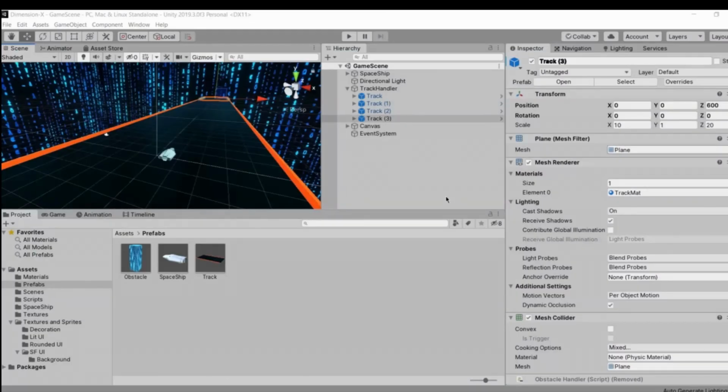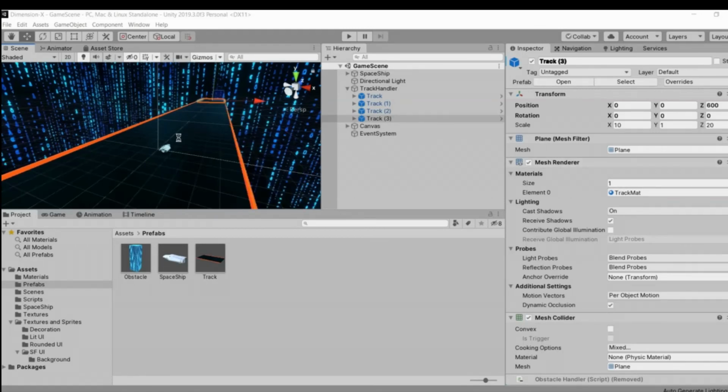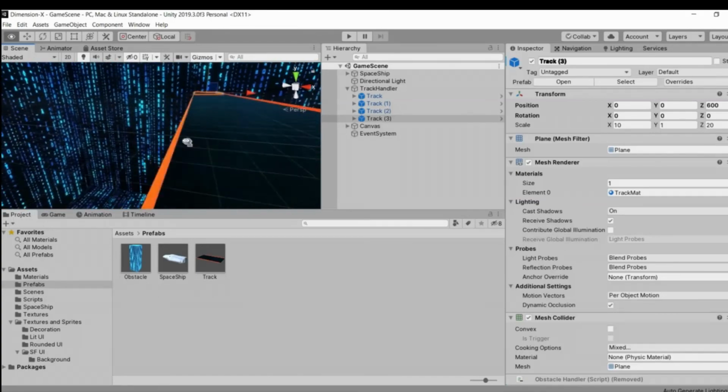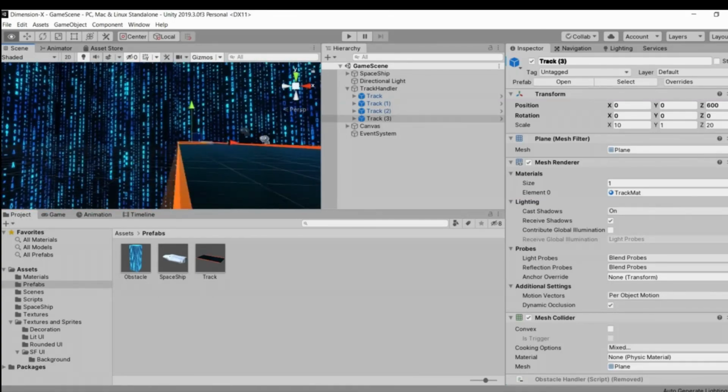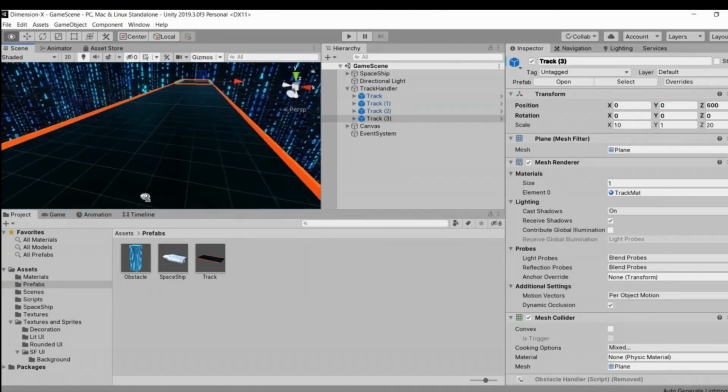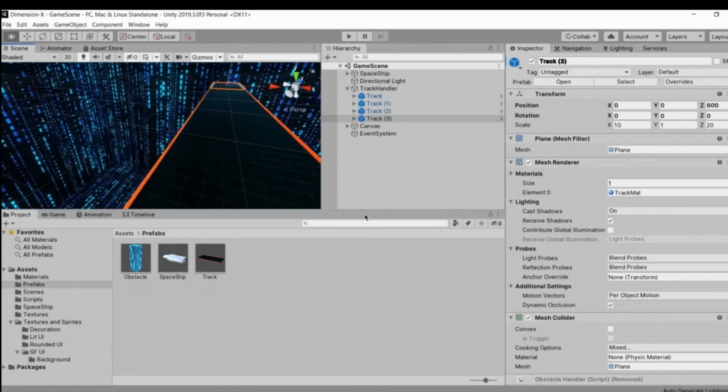Okay, with that done, guys, we are good to go. We have finally polished our game. We are using the skybox, and we have just created this track border of orange color. As you can see, it is looking more attractive and good. So our game is at our final stage.